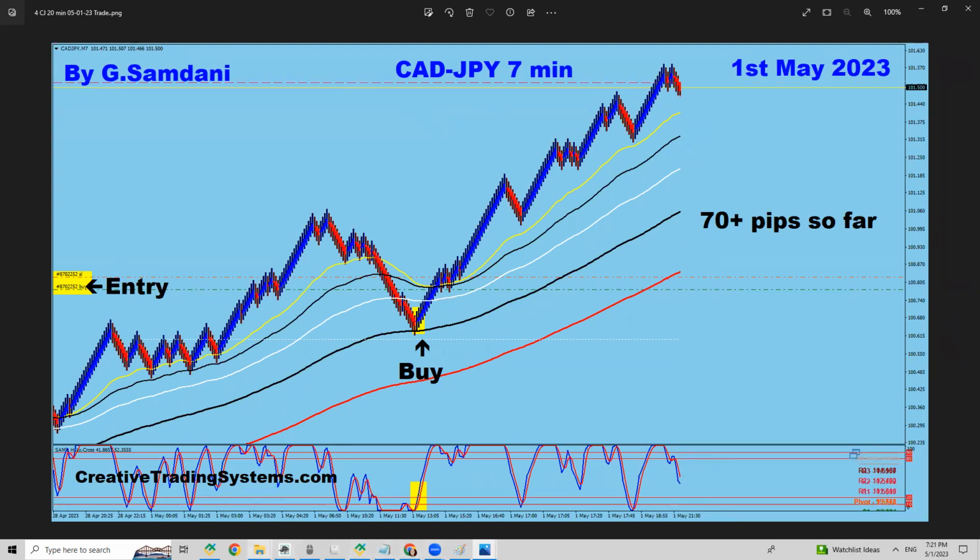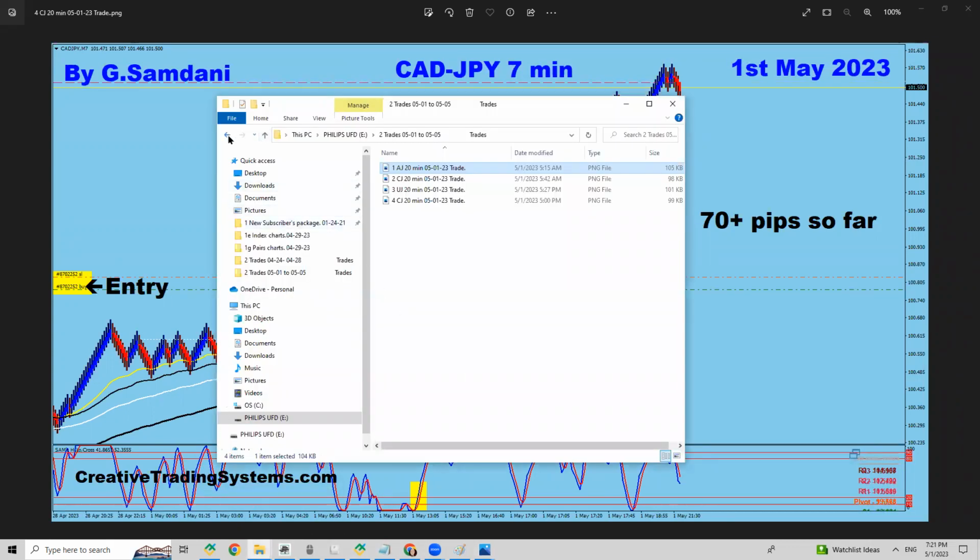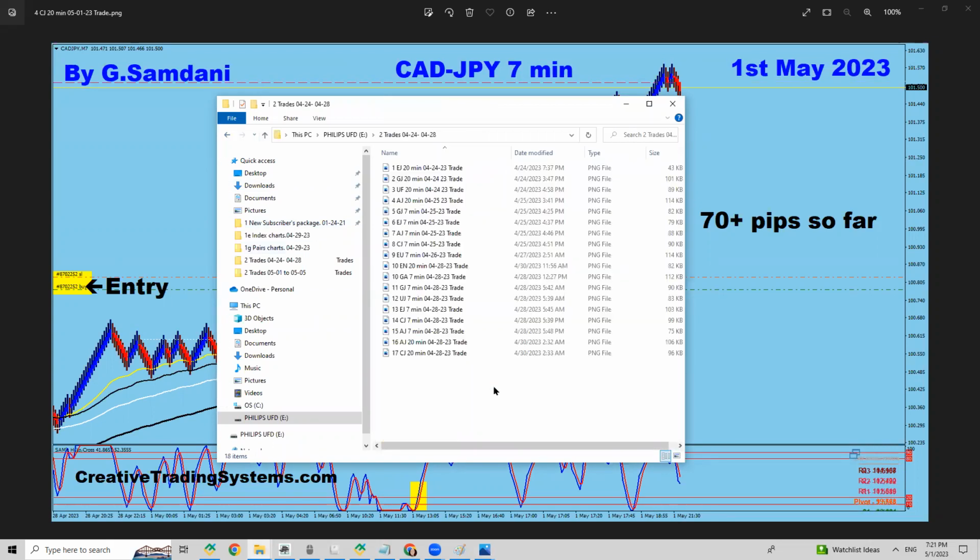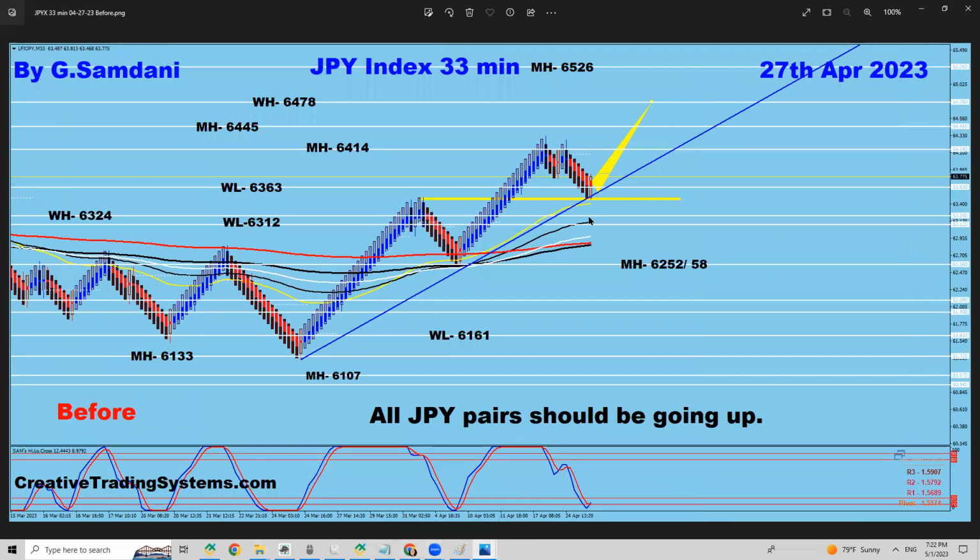Now, let me show you that last week I had, for example, all yen trades. How many trades? That's 1, 2, 3, 4, 5, 6, 7, then 8, 9, 10, 11, 12, 14 trades, all yen pairs. I had a few others, but 14 trades from only yen pairs. But why? How? Because of this one chart here, right? And today alone, Monday, 4 more trades, all yen pairs.